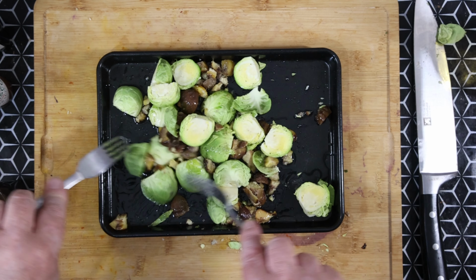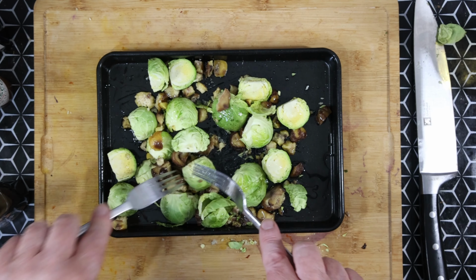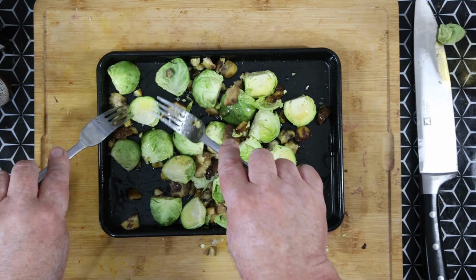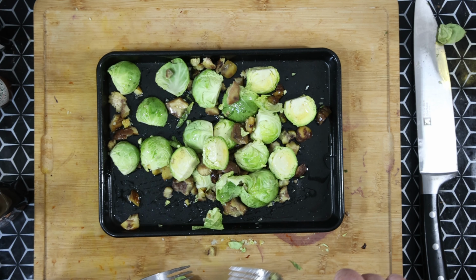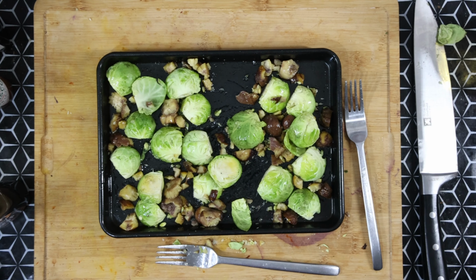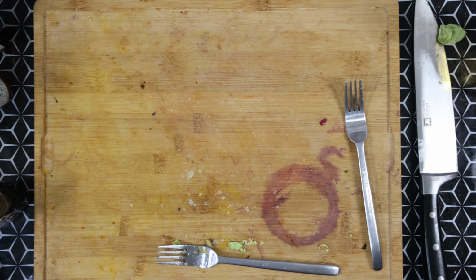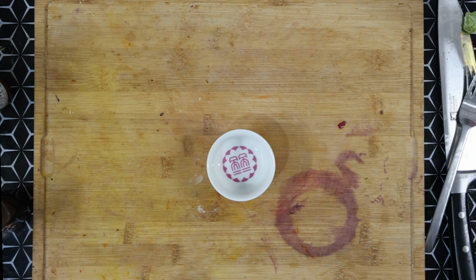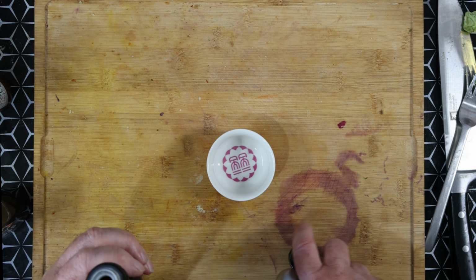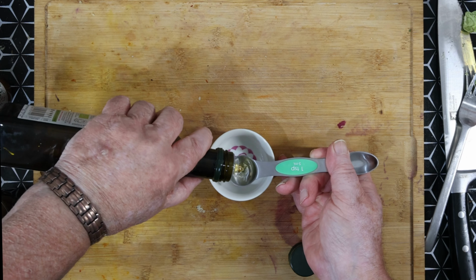Now, some safe ones to use are Kikkoman soy sauce, Amoy's dark soy sauce, like I've got here, Kum Kee's light and dark soy, Tesco's own brand soy, and Sainsbury's own brand soy that I know of. And one thing you'd never want to use is Worcestershire sauce, which is made from fermented anchovies. Okay then, sprouts and chestnuts tossed in the oil and salt and pepper and in the oven 200 degrees Celsius for about 20 minutes, turning them halfway through so that the sprouts are nicely browned all over.